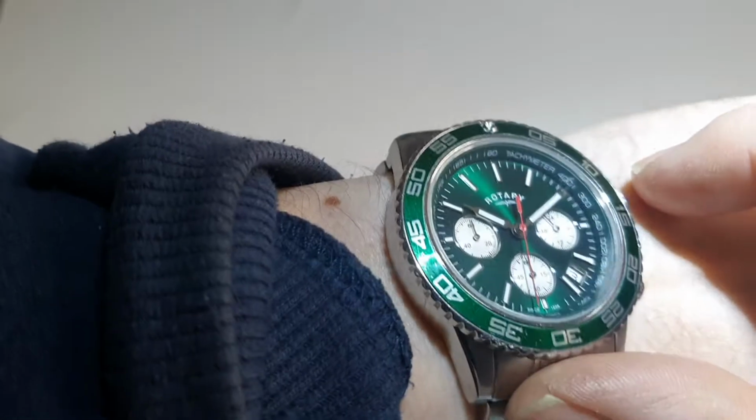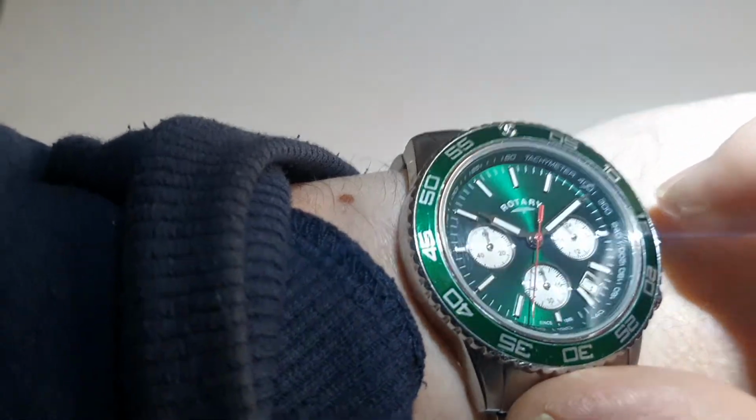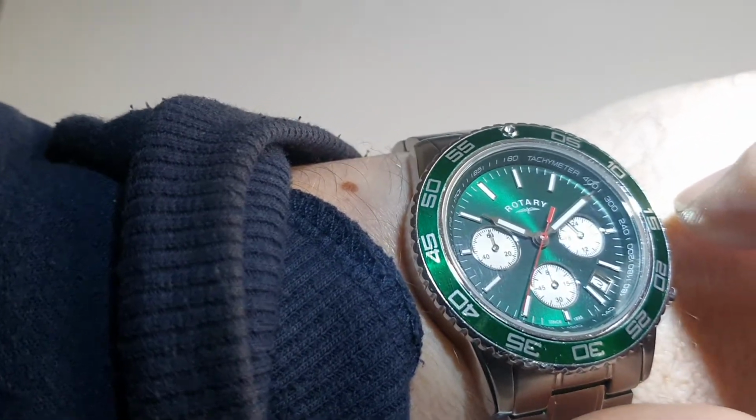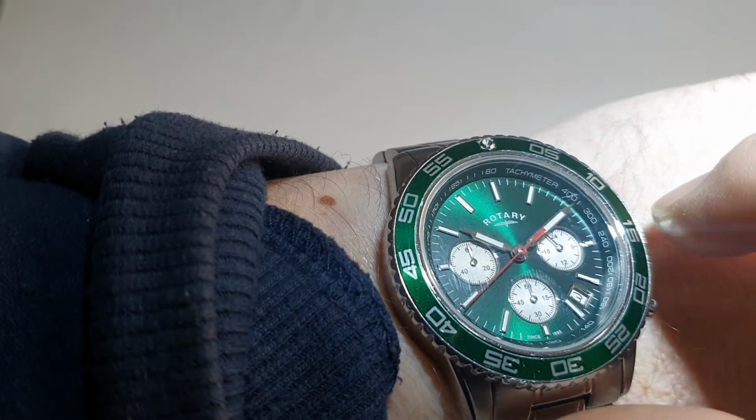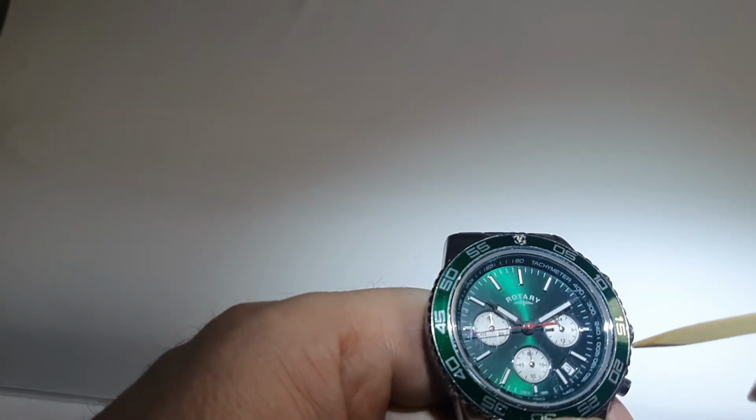I'll show you it on my wrist. My grubby hoodie jumper on. Second hand sort of gets close to the indices each time, but not perfect.